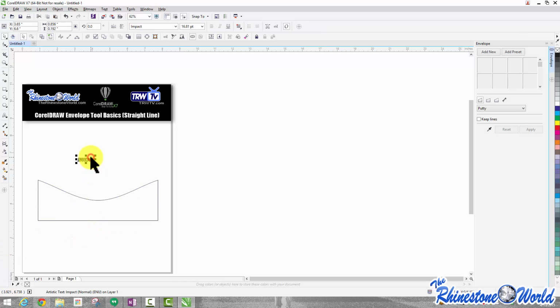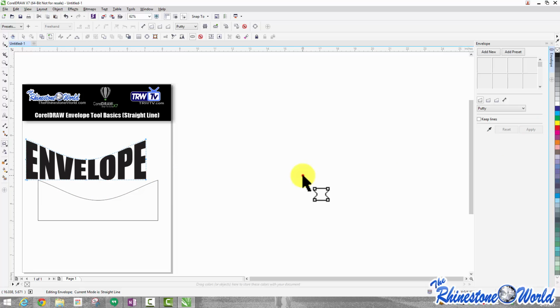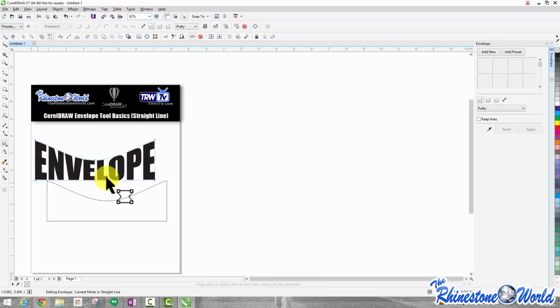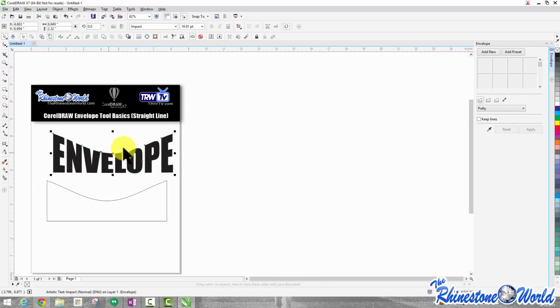Okay. So I'm going to select my envelope. I'm going to come over here to the right-hand docker and select my create form. So this eyedropper here, I'm going to just select that one. And now, notice this arrow it gives me. That arrow is telling me where I want to place the envelope text, okay? So if I select my object here, see what happens? Now it creates this preview of the envelope around my word. So now if I just hit apply, bam, there it is. So it adds the envelope right into that particular shape. All right, so pretty cool what we can do with the envelope tool and using the straight line feature.